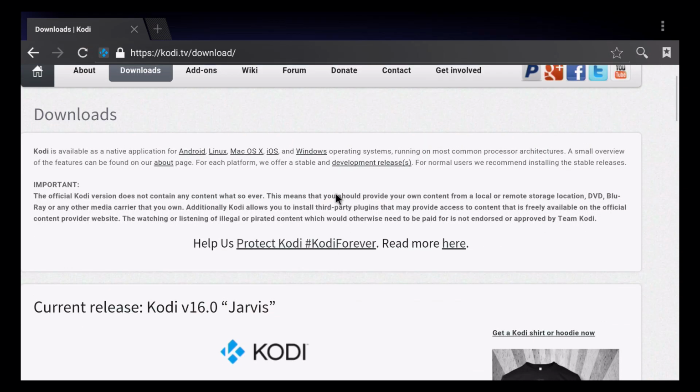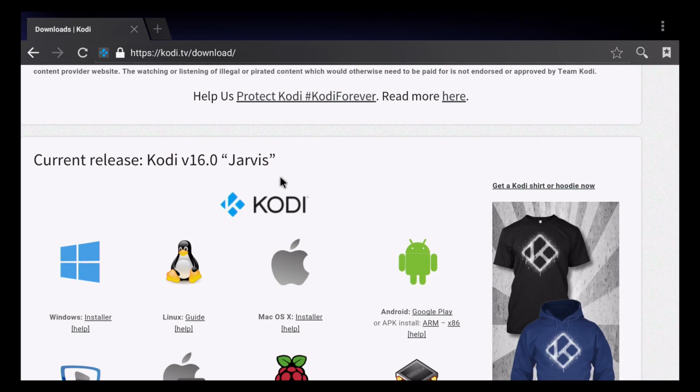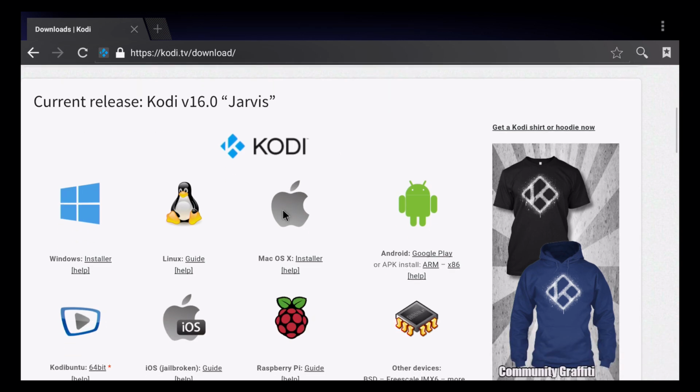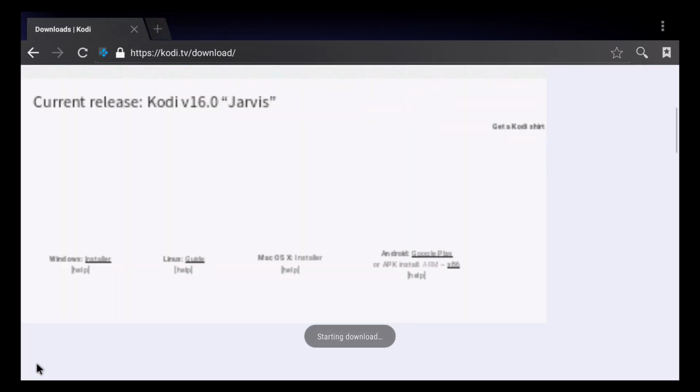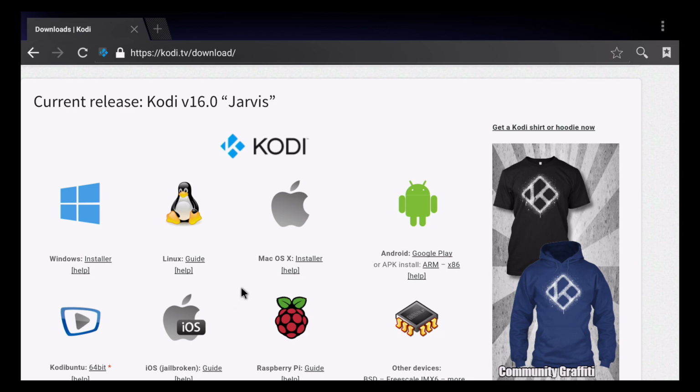All right. Right now, the most current release is 16.0, so this video is automatically dated. I might as well say, we'll never have anything better than 4K. All right, it's downloading. And when you're downloading on this, it's going to go on in the background. So we're just going to get out.